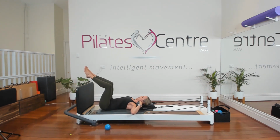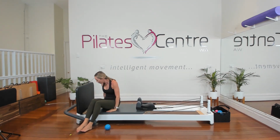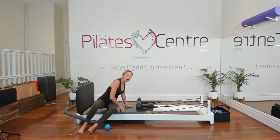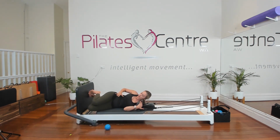And come through center. Bring your feet down. And let's come on up. Swapping our springs over, and taking your yellow or blue spring away that you had on before. Okay, coming side line. We're going to lie over onto our side. My side's left side, it doesn't matter what side you're lying on as long as you can see.